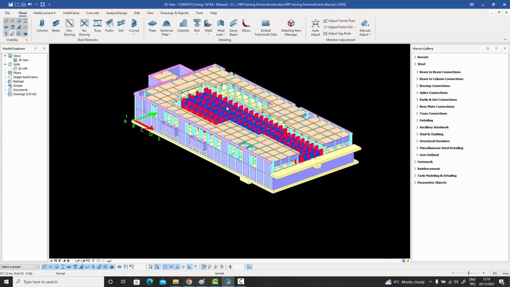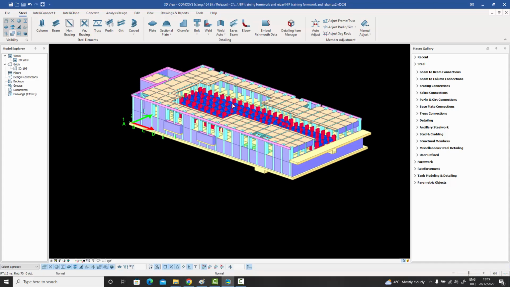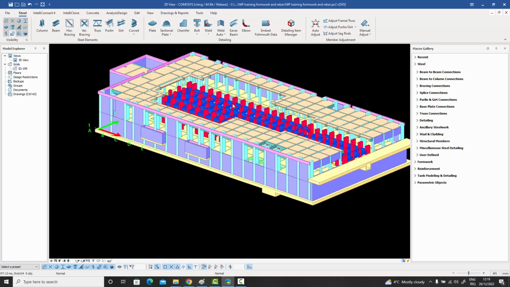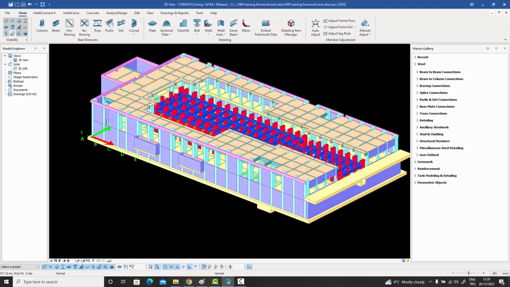These are all solids. None of these have been entered in the original IFC file as profiles. They've all been entered as solids. So that is the reason it doesn't know what to do with them, and it can't convert them into a native object, but it can show them to you on the screen. So this is a very handy feature.